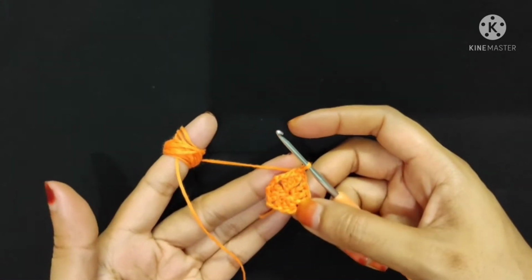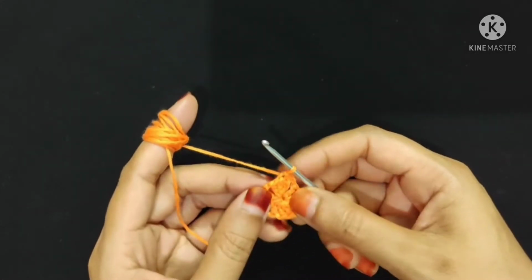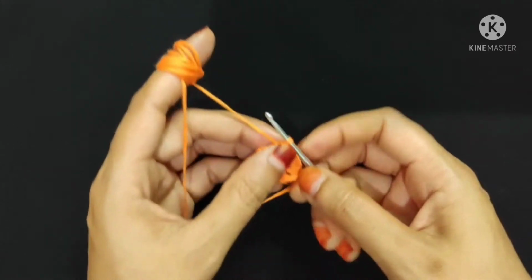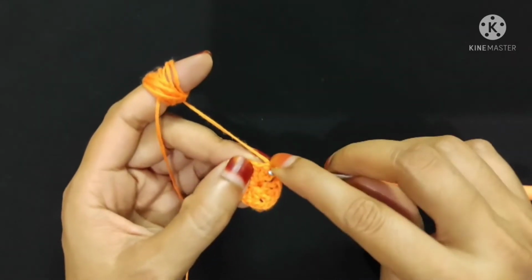Slip stitch is done. First round is complete, and now I will start the second round. In the beginning of the second round, at first I will make 3 slip stitch.